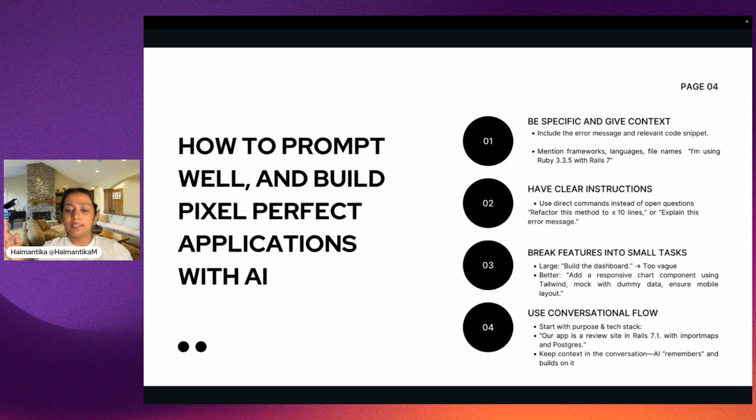All AI tools these days have the context saved in the conversation, so AI will remember the context that you shared and then build on it. And I'm sure that if you follow all of these four tips that I just mentioned, your vibe coded applications will immediately be easier to build, and you'll see that the bloat that any IDE was adding before has become less, and it is closer to the kind of application that you want to build. So prompting is a big part of building any application that you see today.